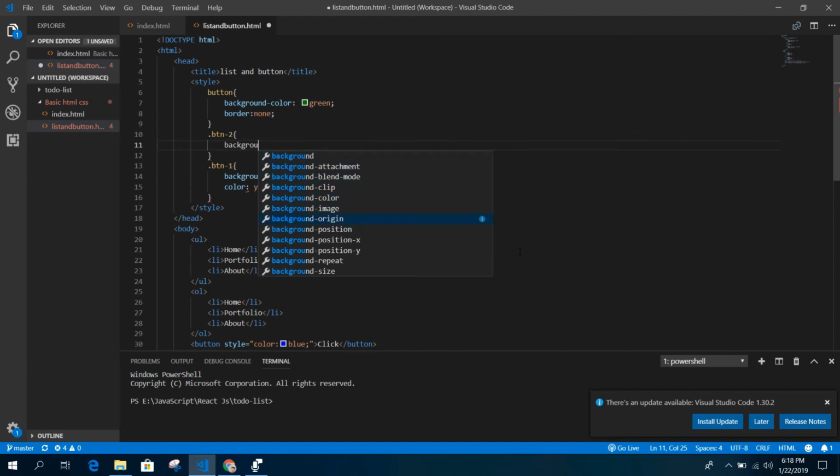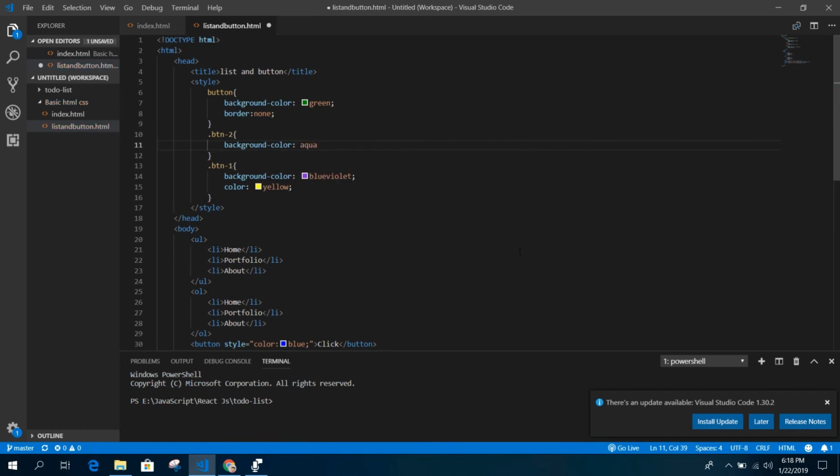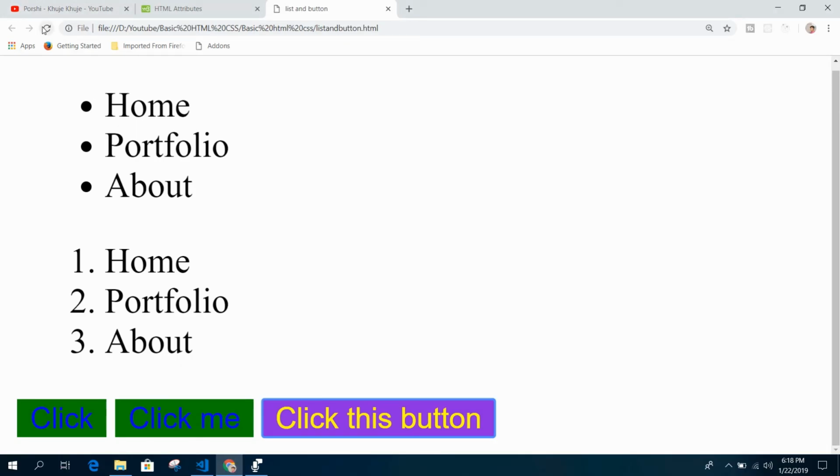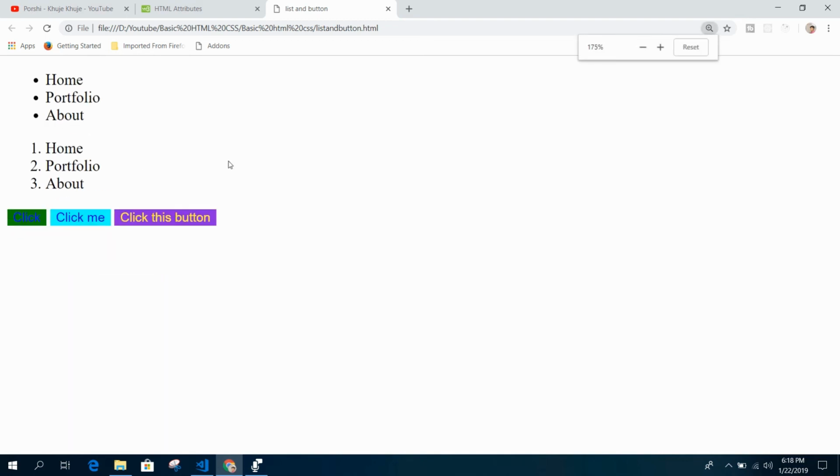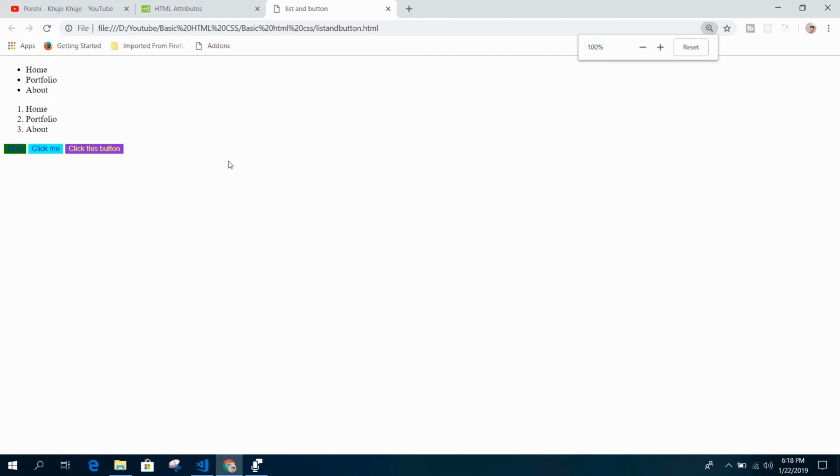Background color will be aqua. So let's see how it looks, and press Ctrl minus for decreasing the size of your window, or you can press reset.